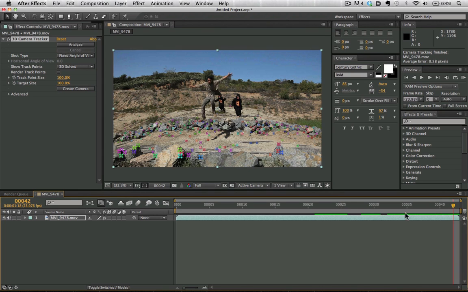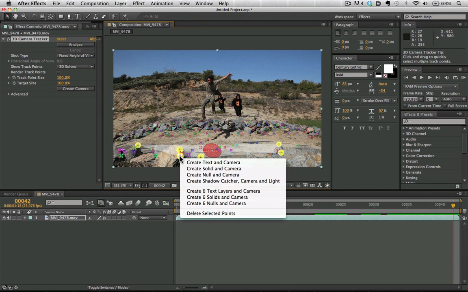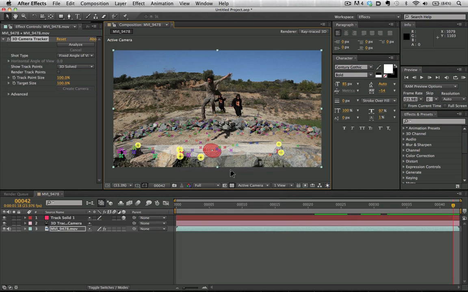Looking over the frame now, what I want to run over here is how I used this 3D track to make an awesome rotoscope in a matter of minutes. We can see here we have these rocks in the foreground, and I was able to use a rotoscoped map here in After Effects to create a really easy rotoscope. So I have these points selected here. These are all points that I see as being relevant, and I'm going to right click with all of them selected and click on Create Solid and Camera. So now what it's done, it's created a new camera here in After Effects. It's a virtual camera.